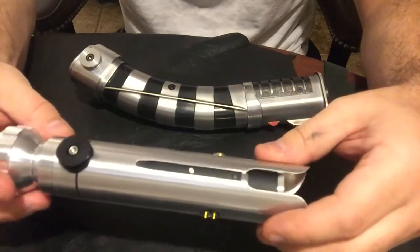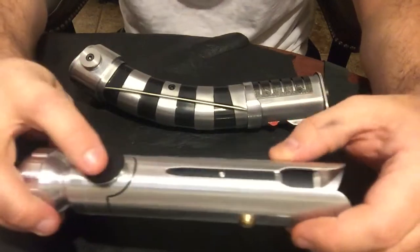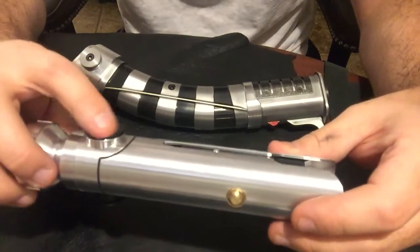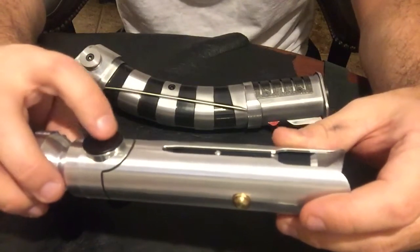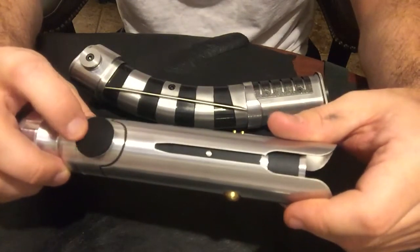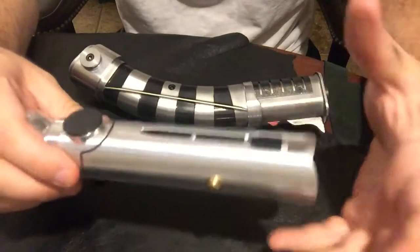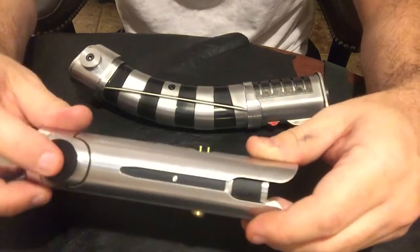So I do that. Let's see. Actually, not a thin piece. I've tried thin pieces of permanent adhesive tape on this. I've tried rubber cement, super glue, a couple different kinds of glue, and I'm not really happy with any of those. You guys are probably gonna laugh at this, but a couple drops of hot glue right there on the middle on the button head screw, and then you drop this in, hold it in place, lock it, and it's good. It's not going anywhere unless you really, really want it to come off. And then you can get it off without damaging the metal. That's important in case something happens to the saber and you need to do maintenance on it or whatever. So that's how I do that.